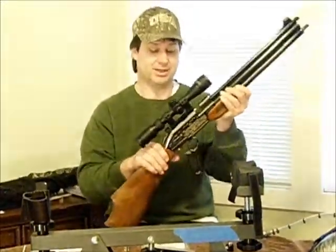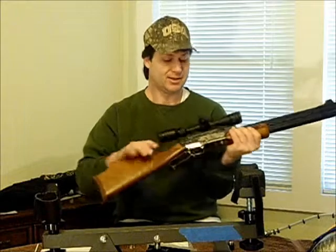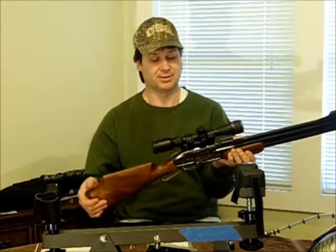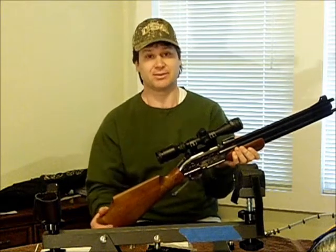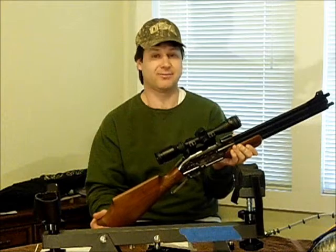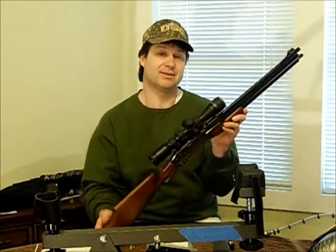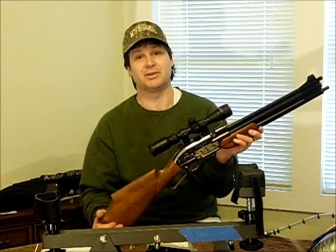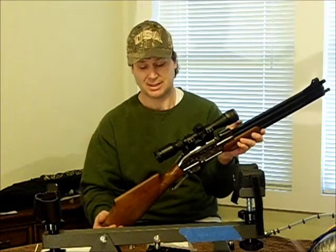One of the things I don't like is, in order to use the open sights, you have to take off the scope rail. There's 2 screws on the scope rail, and when you take that off, that allows you to see through the aperture. Without taking it off on this model, you can't see. On the 500cc 2500 model, they have a different rear bladed sight which you can use with the scope rail, which I like much better. I kind of wish they had it on all these rifles.